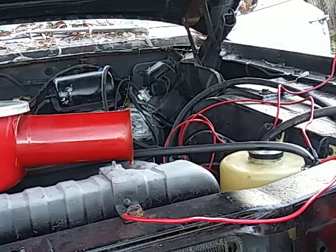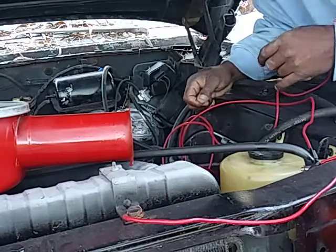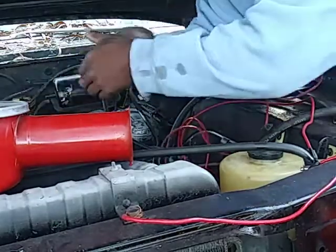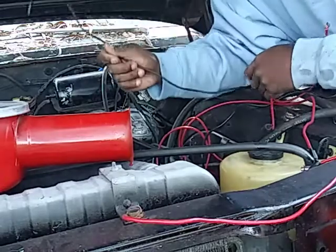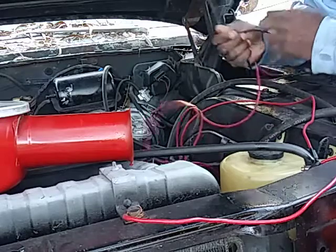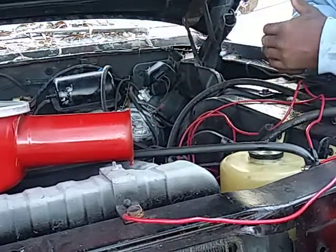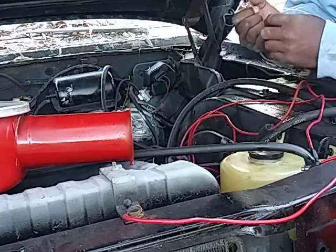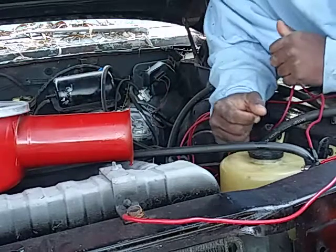Alright. Sorry about that, y'all. I was inside the car. I had to go ahead and go in there and grab this, unhook this. I had this hooked to the steering wheel. This wire comes from here to the starter. And the toggle switch is going to be run for the carburetor.